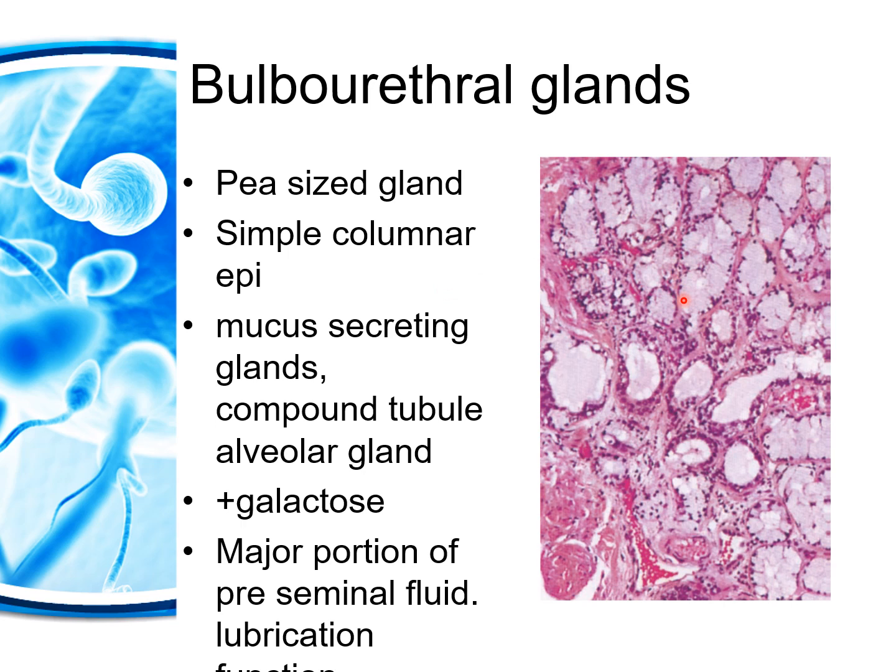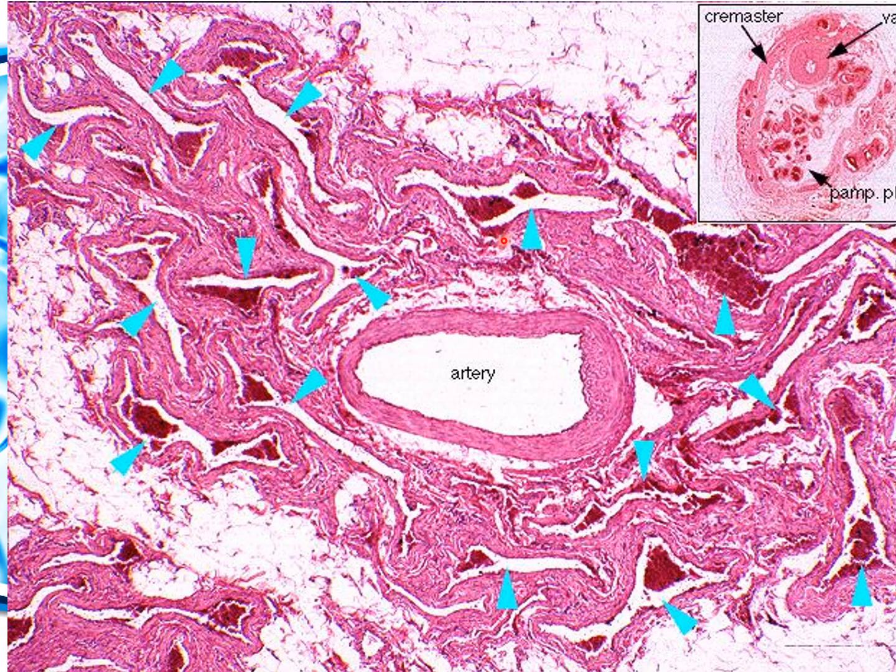So here we finish with all the glands of the accessory male genital system. And so dear student, this is another slide which is a revision slide through the penile area. In this low magnification you can appreciate this is the vas deferens covered by the pampiniform plexus and the cremaster muscle present around, and at higher magnification you can appreciate the large number of blood vessels. This is an artery, and many venules are present in this slide.